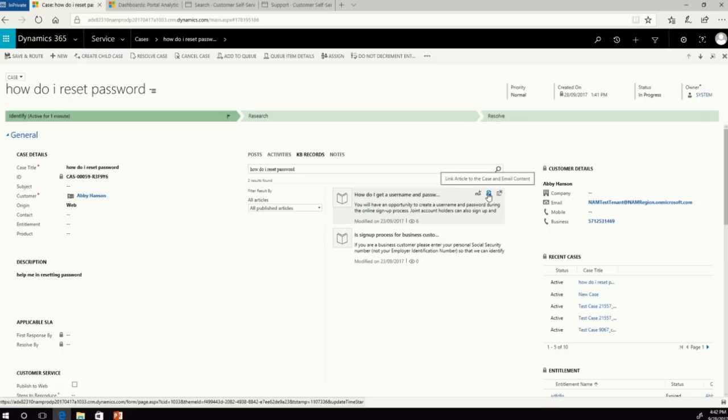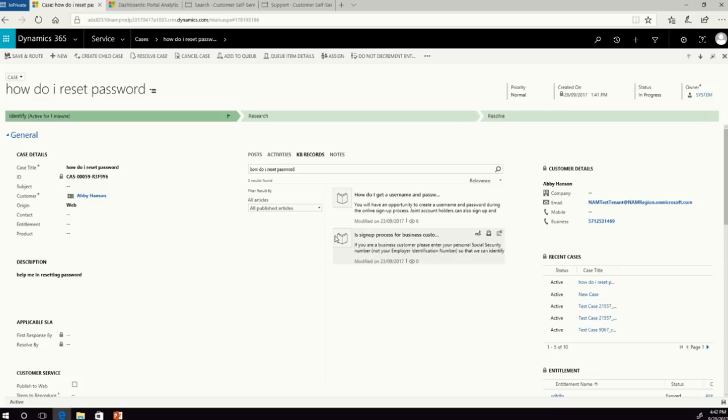But do you guys remember this was the same article which Abby viewed on the portal? So if I send this article to her again, she's going to reply back yelling, saying that I saw that, like I'm not dumb. Come on, that's the first article which shows up everywhere. I know about that. So you need to solve that problem somehow. And that happens a lot. It happens in MSIT a lot.